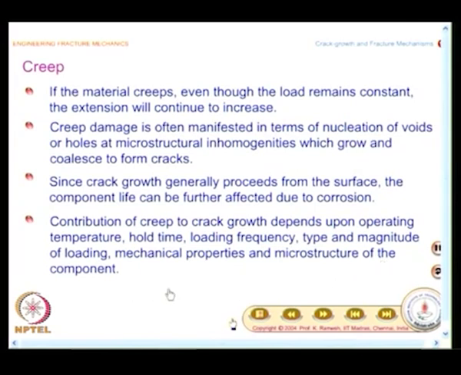So, when you find there are so many parameters that influence, it also provides you a possibility to minimize crack growth by creep by addressing some of these intelligently. By understanding what is the process by which creep crack grows, you try to minimize it. So far we have seen fatigue separately, stress corrosion cracking separately and creep, but in practice you will find a combination of this, they do not exist in isolation.